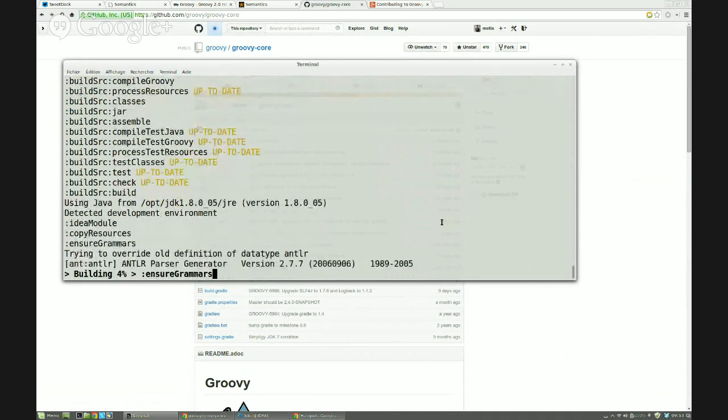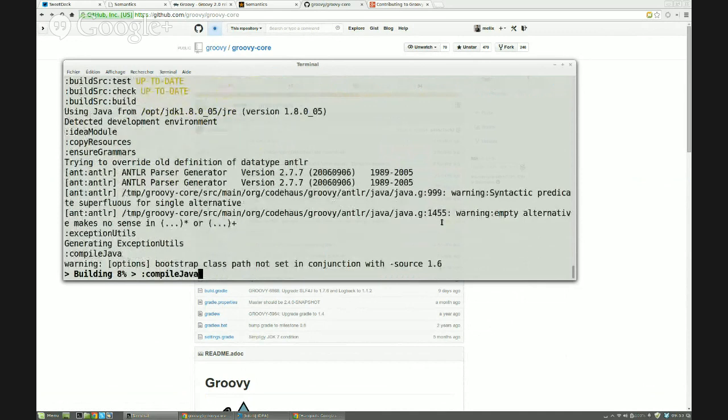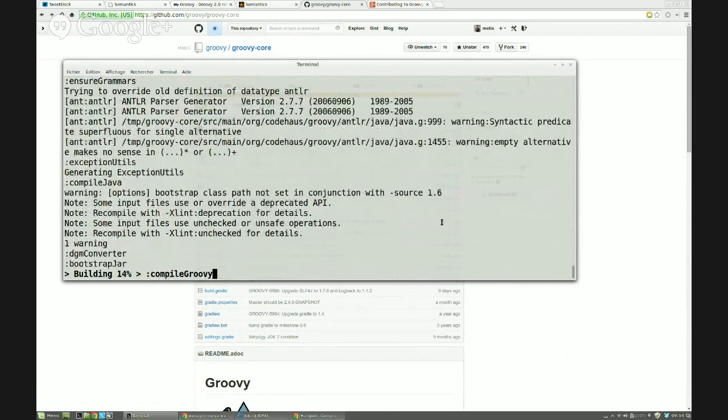In my case, I have everything local to my computer, so it will be quite fast to set up. But if you didn't do that, obviously you will have to download all the dependencies. So it will take a bit more time, but once it's done, really the setup will be pretty easy.